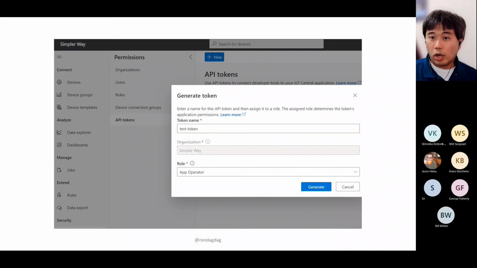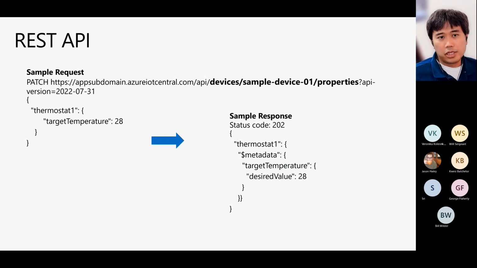It will only generate it once, so you have to store that API key to be able to call. And then in this case, I can send a patch request. This patch request connects to your IoT Central API. You specify the name of that device or the device key, and then I'm changing the property of that device.